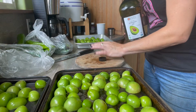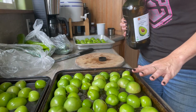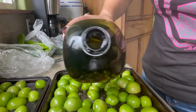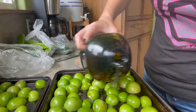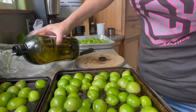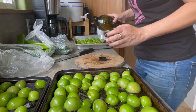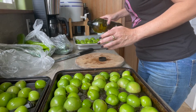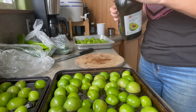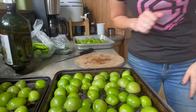Okay, so we have our tomatillos all cut into halves. I'm gonna go ahead and get these roasting, but I'm going to drizzle some avocado oil on here just for fun. Might have been too much. Let's pop them in the oven.